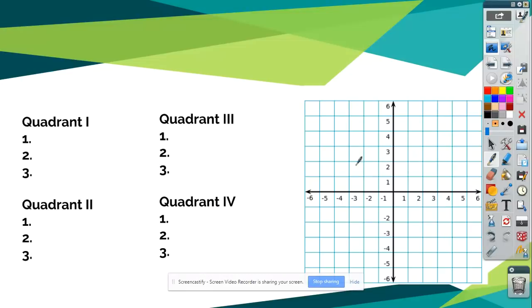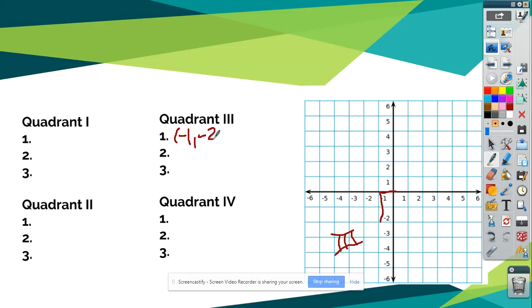So now I'm still making a C, so this down here is going to be quadrant 3. The only way that my dot can be in quadrant 3 is if I go to the left, negative, and down into the negative. So I'm going to go -1, and I'm going to go -2. Okay, am I inside of quadrant 3? Absolutely. So my ordered pair is going to be -1, -2.